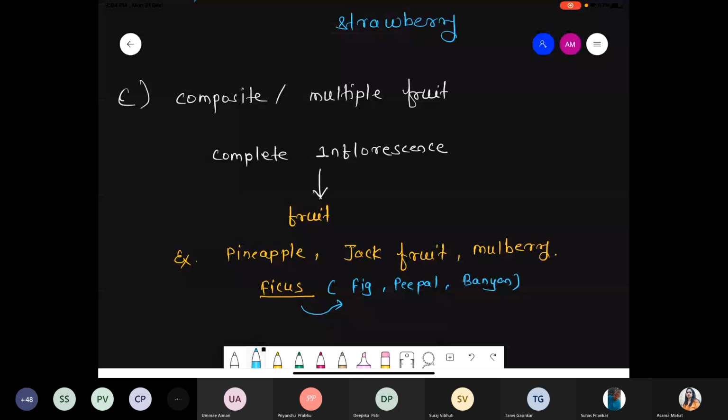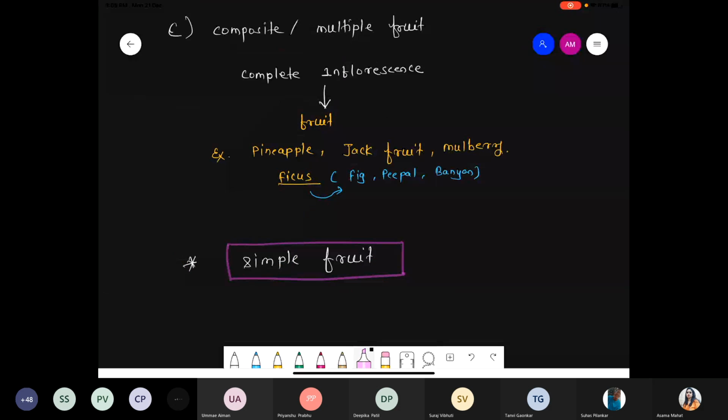Okay? Sure. So quickly we are talking about in case of the simple fruit. हम simple fruit को थोड़ा सा focus करें because in NCERT clear cut examples are given with respect to simple fruit. So we just focus on the simple fruit. In case of the simple fruit, basically two types of the fruit होते हैं under the simple one. Number one, that is dry fruit, and another one that is fleshy fruit. Okay, dry and the fleshy. Basically two types.